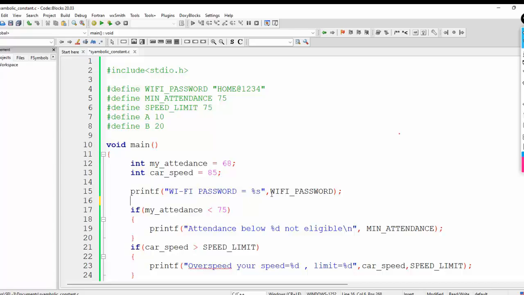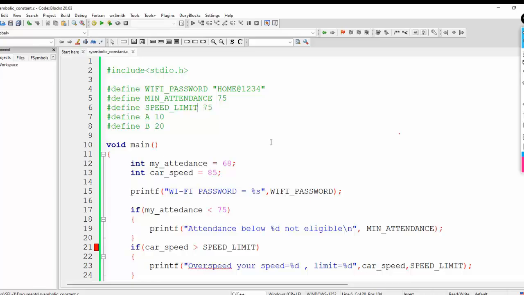Rule number 7. Naming rules are like variables with restrictions. We can use letters, digits or underscore to define symbolic constants. Cannot start with digit. This is not valid. Let me execute this cell. You can see error. So symbolic constants cannot start with a digit. It is not allowed. Let me write dollar sign here. We cannot use special symbols like dollar here. It will generate error, right?